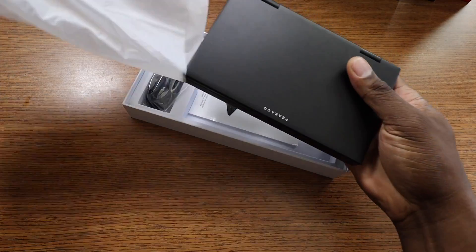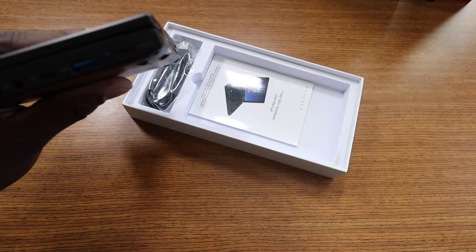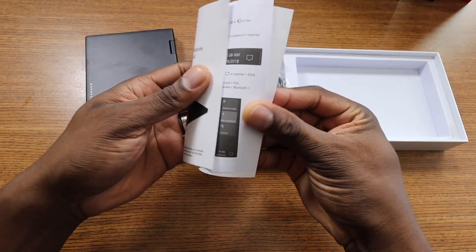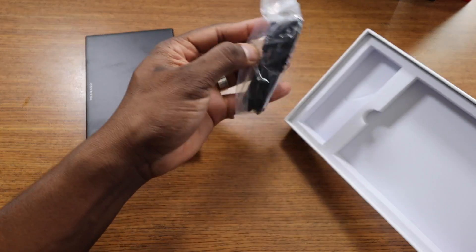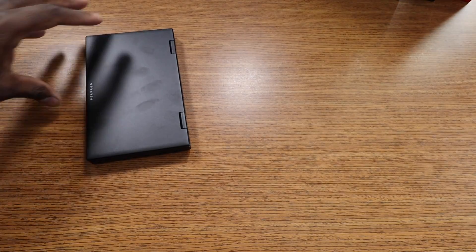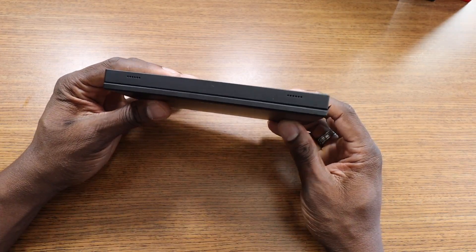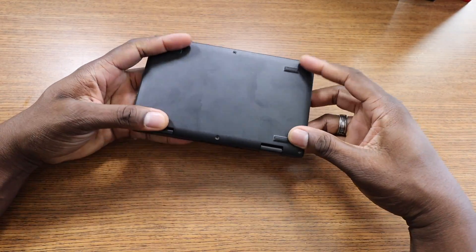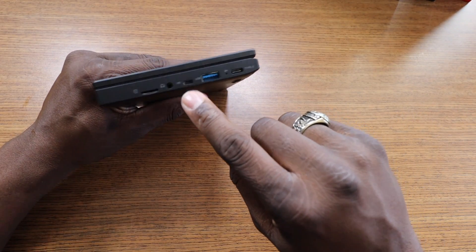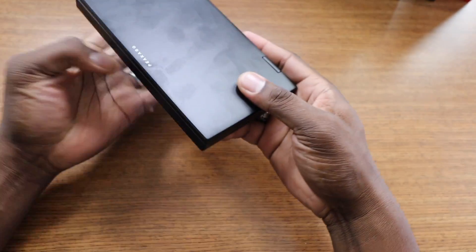It's really compact, but it's got a little bit of weight to it — I wasn't expecting that. This is the Wi-Fi version, not the LTE model, but LTE is coming. You have the instruction manual, and here's the Type-C charging cable — a really long one. On the outside you've got PikaGo branding, two front-facing speakers, rubber feet on the bottom, no ports on one side, and on the other side an SD card slot, micro SD slot, headphone jack, mini HDMI out, a USB 3.0 port, and Type-C.